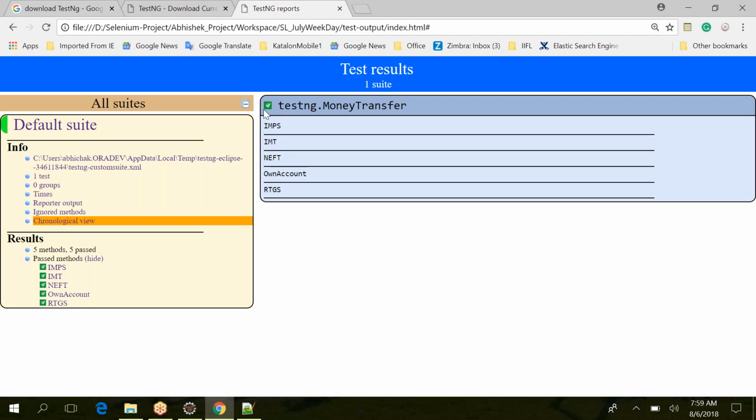And here it's showing green color, right symbol. Means all these methods have been executed successfully and all the test cases are in pass status. There is no failure here. Okay, all the test cases are in pass status and there is no failure here. So this is the TestNG report. By seeing this report, you can easily figure out which test case passed and which test case failed and all this stuff when you go through the report. So I have run total 5 test cases and I can see all my 5 test cases are working perfectly fine.